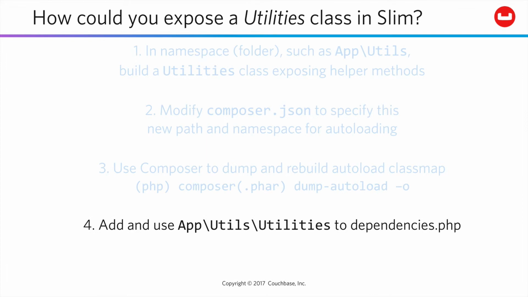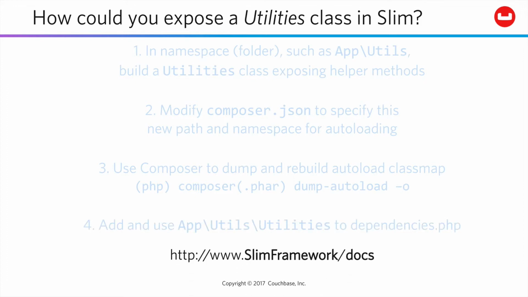Once you've done this, you can then use your utilities class in your code, even potentially add it to your dependencies file so that it's injected into every route for easy use. Again, there's more on all of these approaches and more about externalizing your route handling code into handlers in the Slim framework documentation.